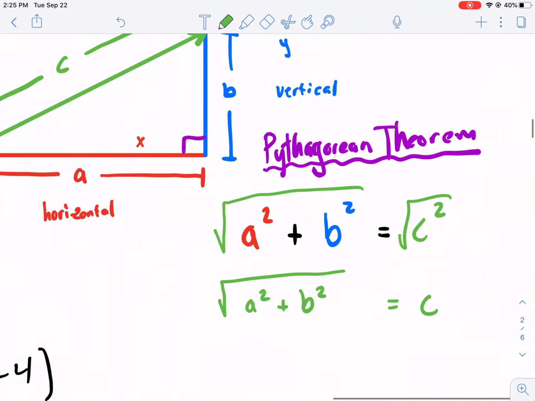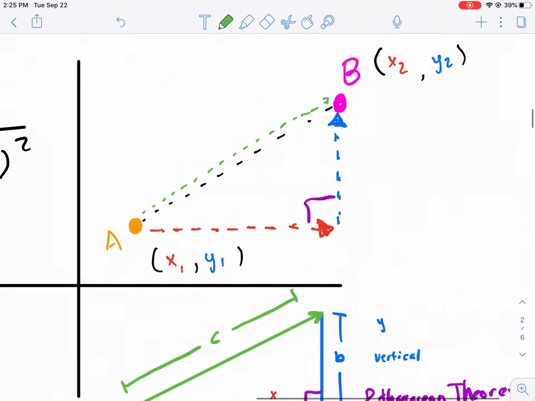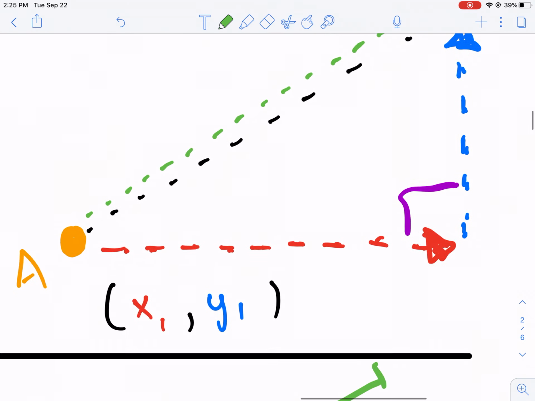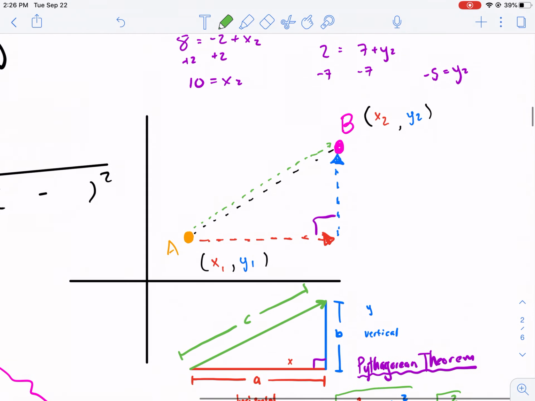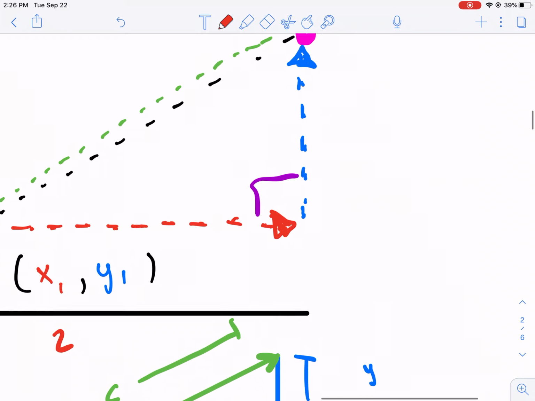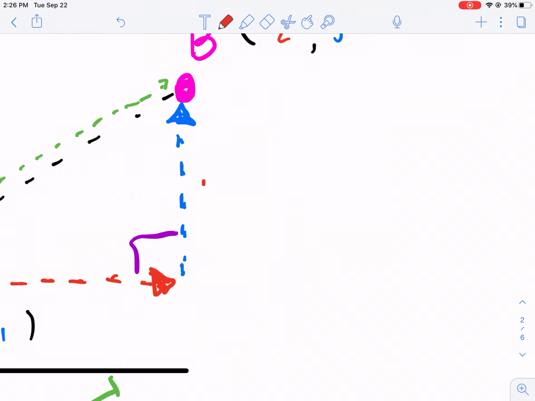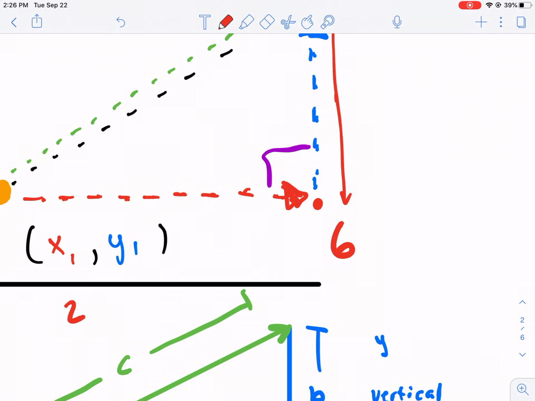Now, A is just the length of a side, B is just the length of a side, but what if you're just given coordinates? These coordinates don't represent length, they just represent spots on the coordinate plane. So let's take, for example, what if this x coordinate was 2, and then this one over here, in line with this B, if we drop this B right down, this x coordinate was 6. What would be the distance between those 2 points? Well, if it goes from 2 to 6, then clearly that is a distance of 4. Going from 2 to 6 is a distance of 4.